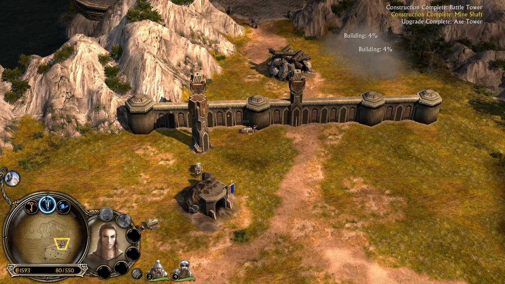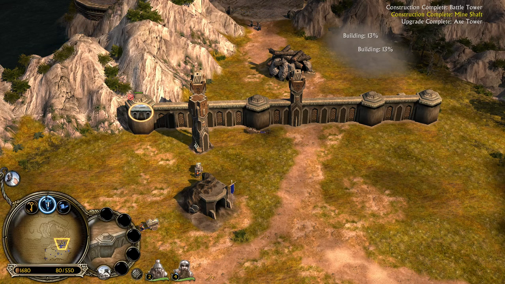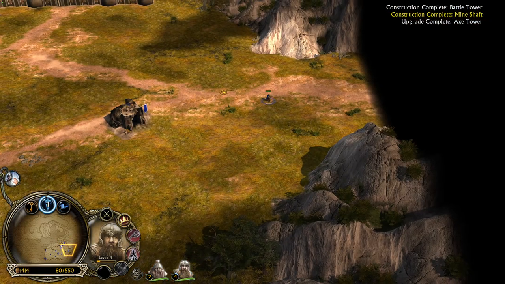Okay, we need to kind of close it. But I feel like they can still enter from here. Why and how? How can they enter from here, boys? Can somebody explain me? I'm gonna just build some towers, actually, just to feel a bit more safe.